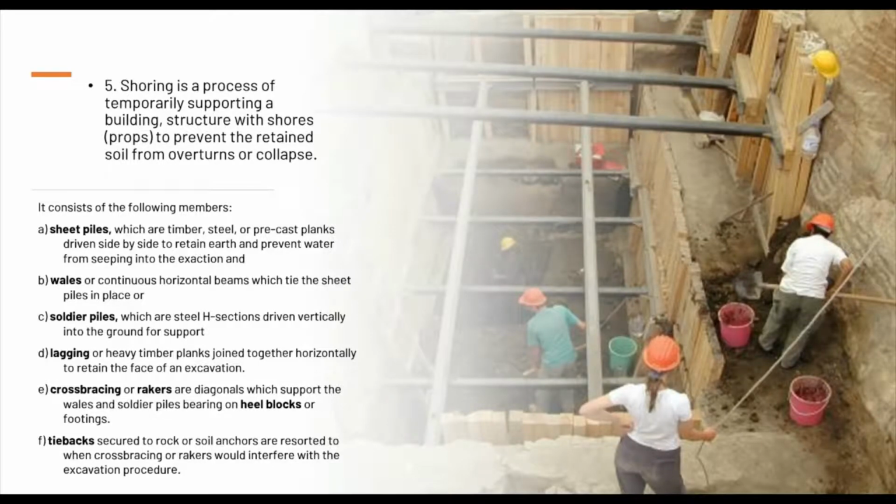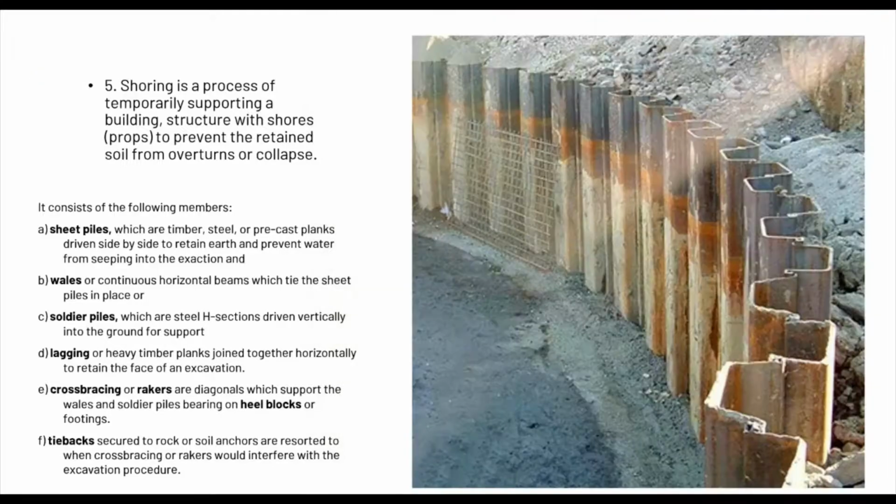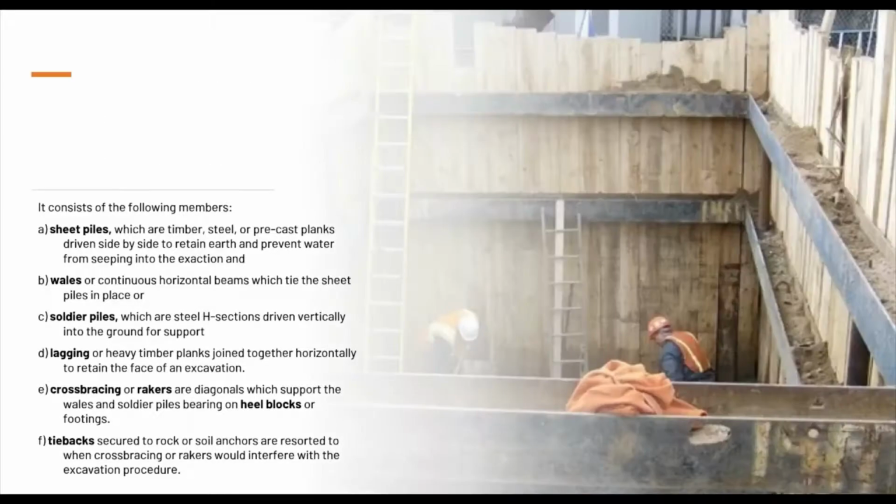I will not be running through detailing through the parts or members of the shoring process kasi nandyan naman na yung definition and it's very straight up. But the most important ones would be your sheet piles, which is, ayan, this one, an example. So, pile. Siya yung nagre-retain sa lupa para hindi mag-slide and sometimes even water in terms of kapag steel yung sheet pile. Next slide. So that's your shoring.